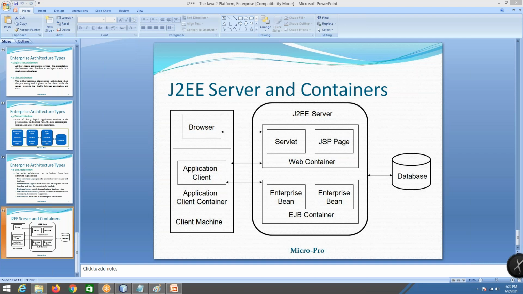Regarding session management in Java, there are 4 ways of maintaining a session. Number 1 is cookie. The second one is session, which we call HTTP session. The third one is URL rewriting. And the fourth one is hidden field format. Now coming to the cookie, can anyone of you explain what we mean by the concept of cookie? How do we maintain a session using cookie? Can anyone please explain?